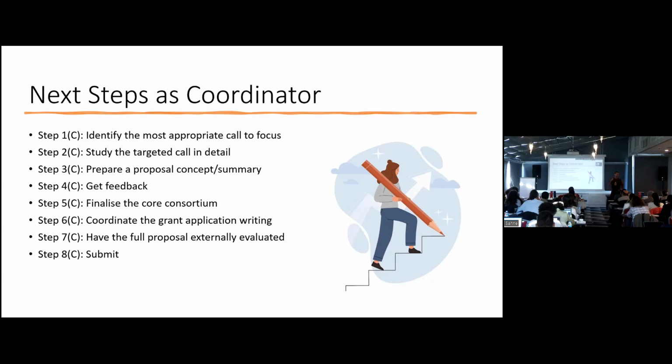So the worst thing that can happen is that you get a rejection, but you are in the same situation as before. So you have the feedback from anyone that we will see from whom we will get feedback. Then you have the green light to go to the next step. And the next step is now, okay, let's finalize the core consortium. Those core partners, not all the consortium, but at least those core partners that we're going to use in order to develop further the proposal.